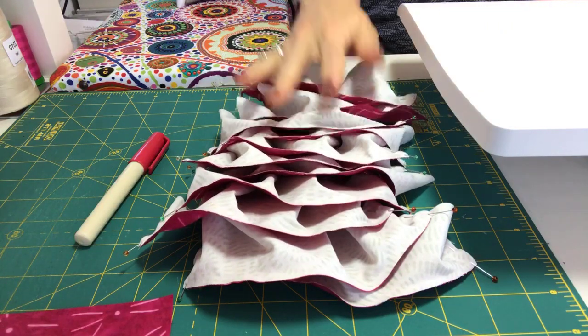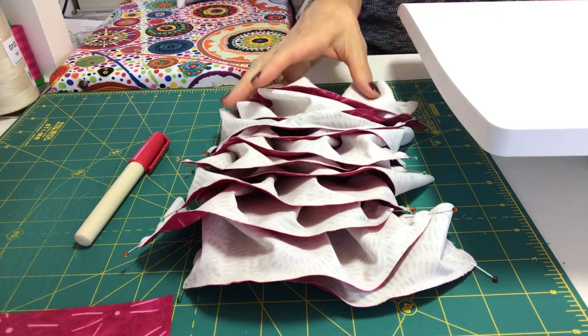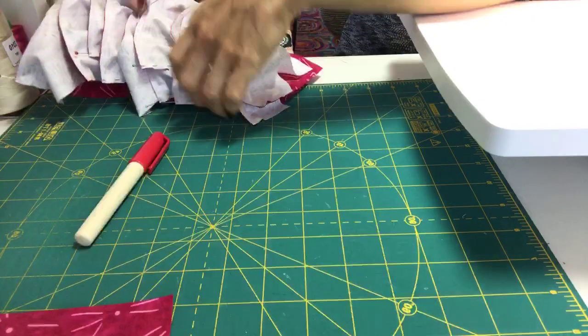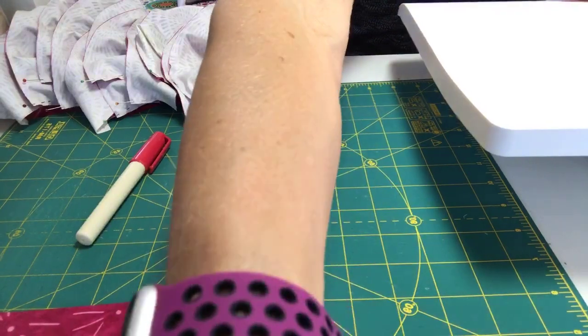So I have 15 here right now. I still have the other 4 up on the design wall, but I'm going to show you what you need to do at this point, okay? And then I will show you how you press it, and you're going to get a nice beautiful seam. So I'm going to bring you over to the sewing machine now.